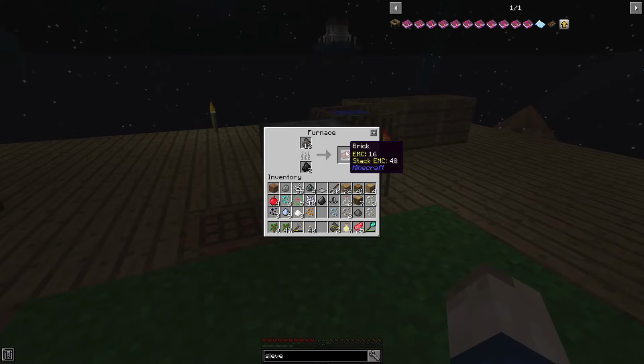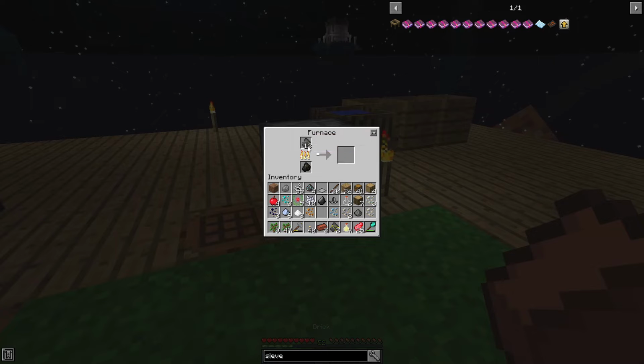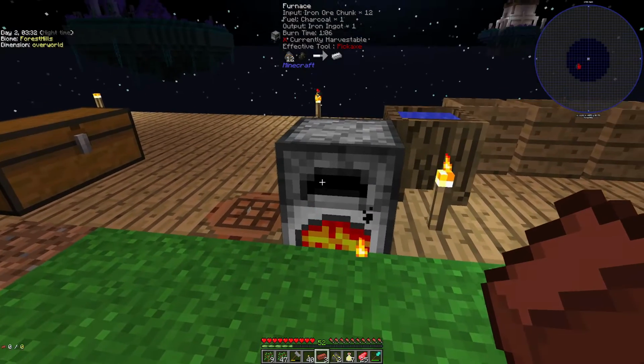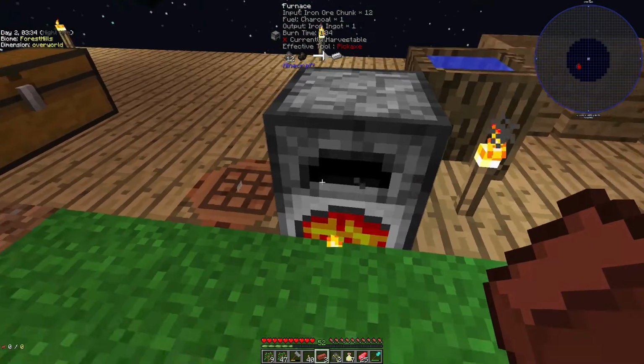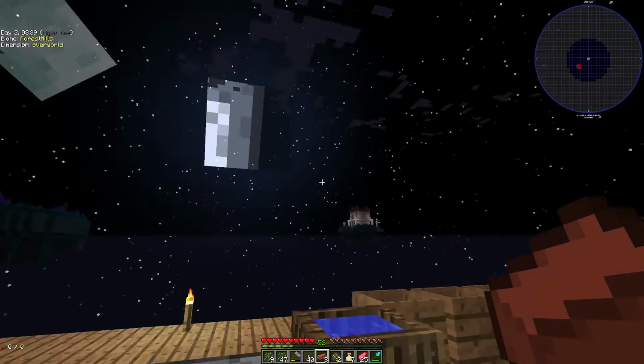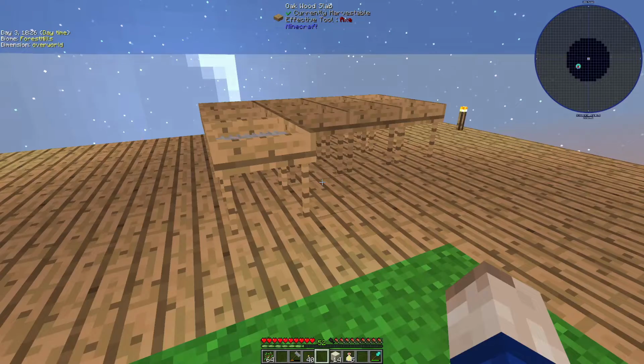We're going to melt down this iron ore, and I will end up needing. I have just enough to melt this down. And I will come back whenever all of this is done and I have enough iron bars to get what I want done. I'll see you in a couple minutes.